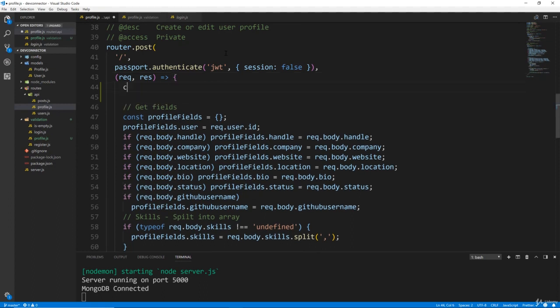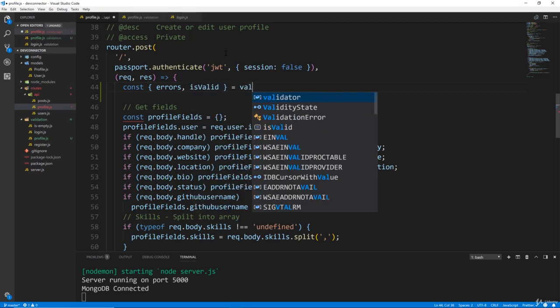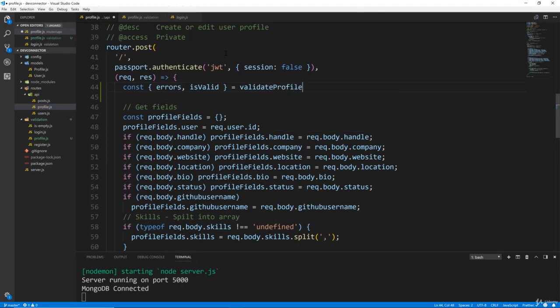And we want to use a little destructuring here. We want to get errors and is valid. And we want to take that from our validate profile input function, which we haven't brought in yet. We'll have to require that. And that gets passed in the request.body. Okay, so all the form fields that are submitted.